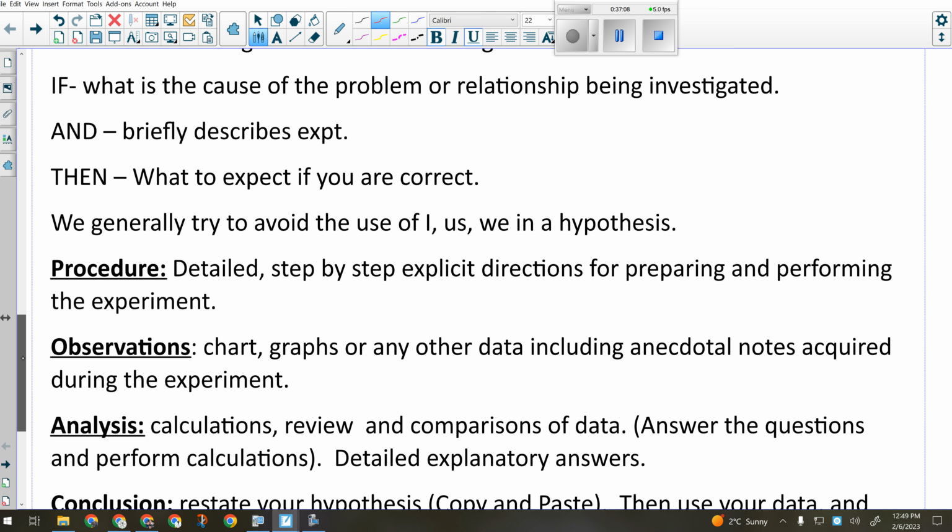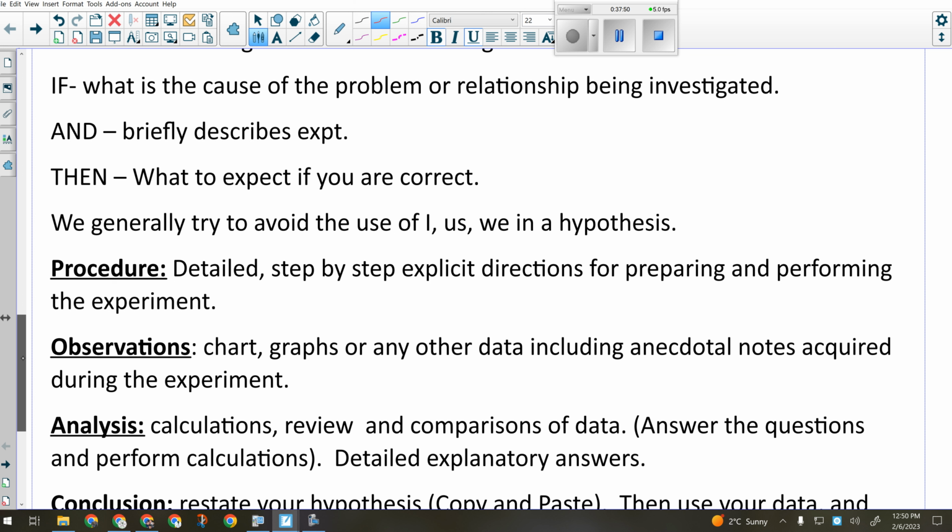Now, when you write a procedure, does it have to be really specific? Yes, it does. Because if it's not, people will make assumptions and they'll mess it up. So you have to write it as though the person trying to follow your instructions is a complete idiot. Do not take anything for granted. Like, if you want to make sure that they plant the plant right side up, when you plant the plants, put the roots down and the green part up. Like when you're laying sod, the green side goes up. You really have to be that specific.